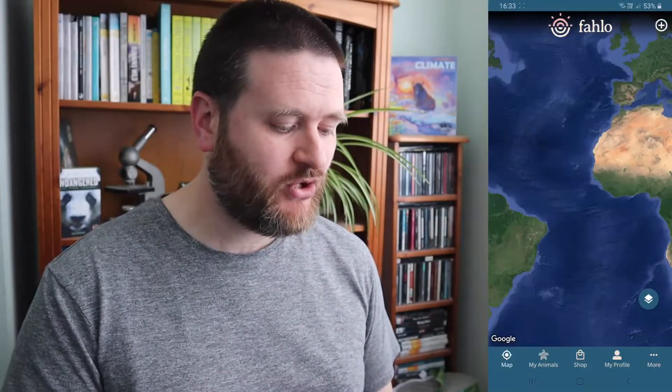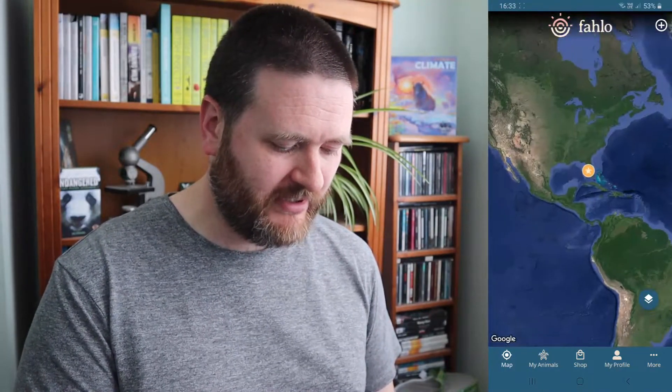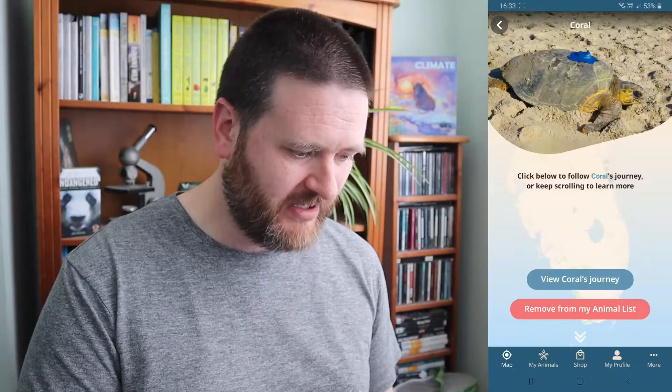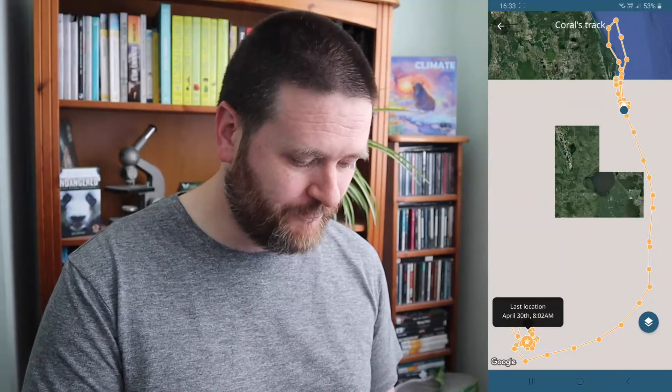I've just opened up the app and you can see it takes you to a world map. You can scroll around and we can see the elephant we've got, and also over near Florida there's the sea turtle. If we zoom in on the turtle, it'll show you where the turtle is. We can click on Coral and this shows you a picture of her with the tag on her shell. If we view Coral's journey, it takes you back to the map and actually shows you the track she has taken, and you can click on any of these points to see what date they were recorded. We can zoom in on the coast of Florida here — that's the release site, and she was released on July 27th at 18:20.